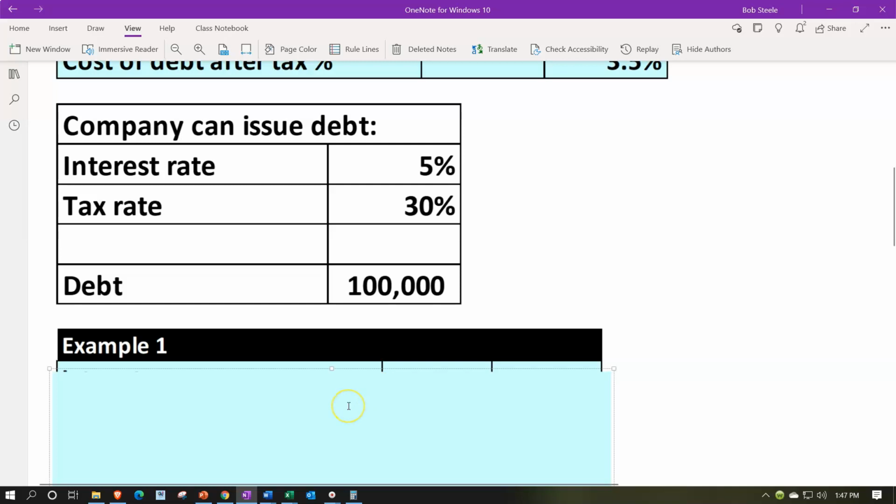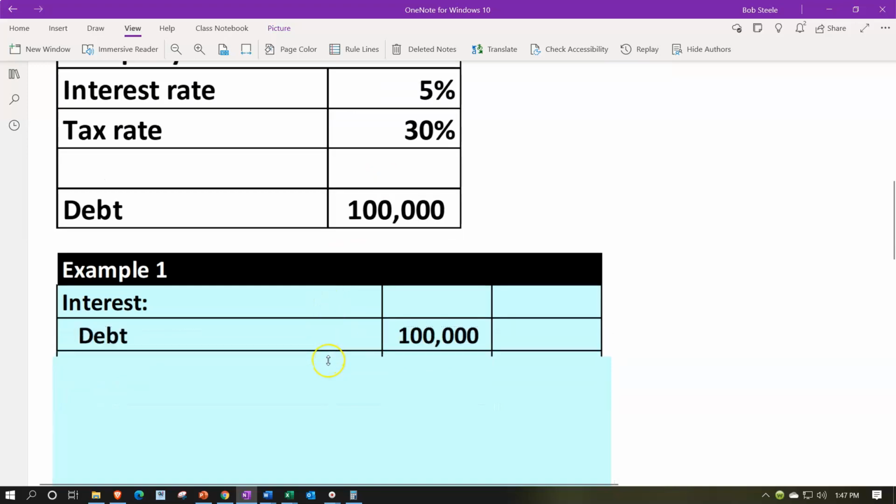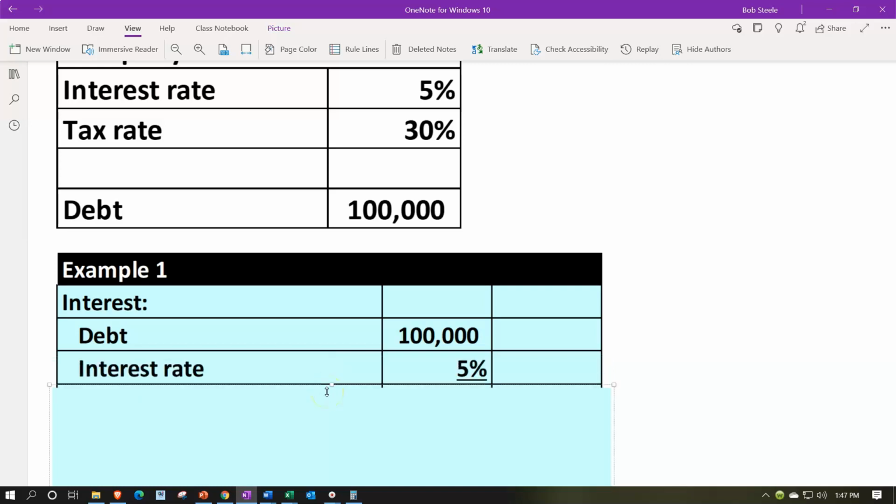We do this in Excel too, so you could take a look at that. If I was seeing this problem up top and I'm not fully understanding it in my mind, or I want to prove it to myself, I might go through a calculation like this. I'd say, well, all right, then the interest calculation is 5%. We're assuming that's an annual rate here. So if I take the debt of 100,000, which we can just make up, put in some debt number, we're assuming 100,000, times the 5%.